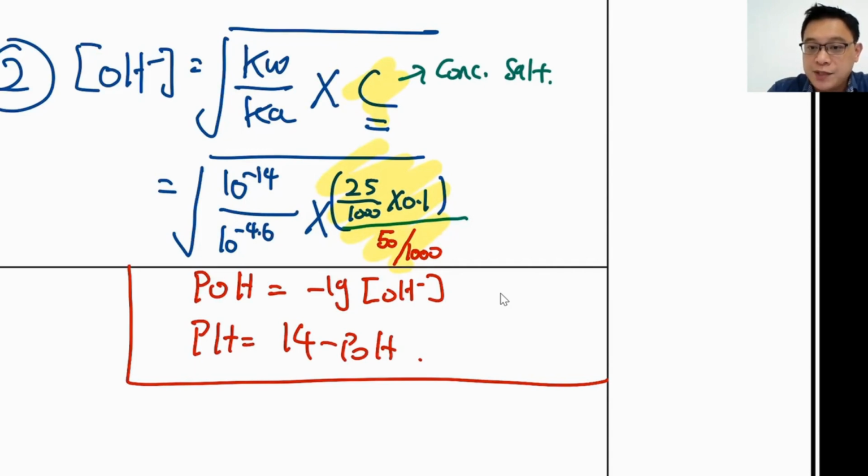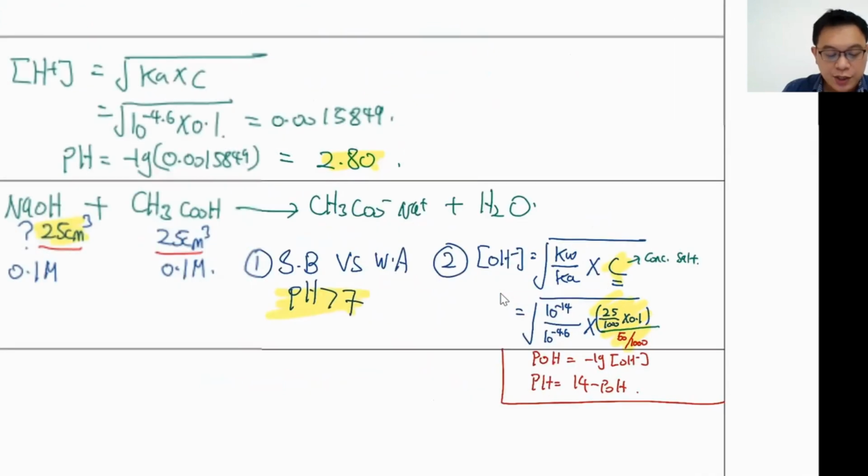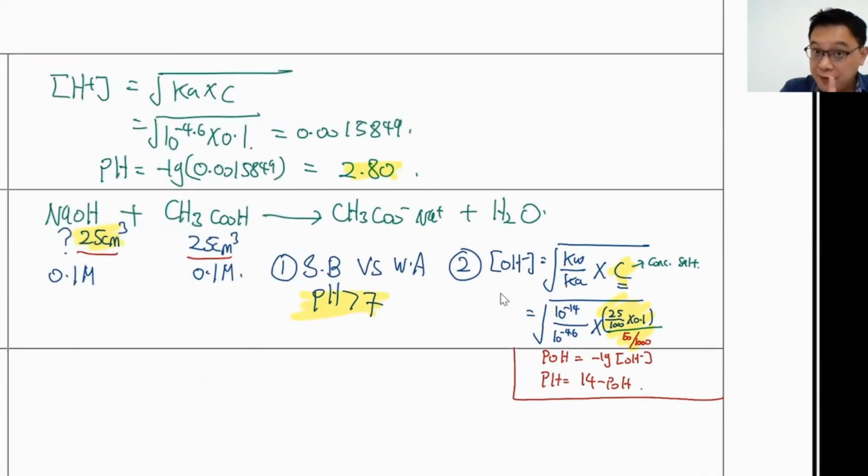So one question asked me is, do I need to take the total volume? Answer no. Total volume is the end. Neutralization, take a look again. You just need 25, 25. You never add more than that. Remember, this is a titration question. You can control the volume. You know that when you pour one shot, you can control the volume. So at a specific point, only 25.